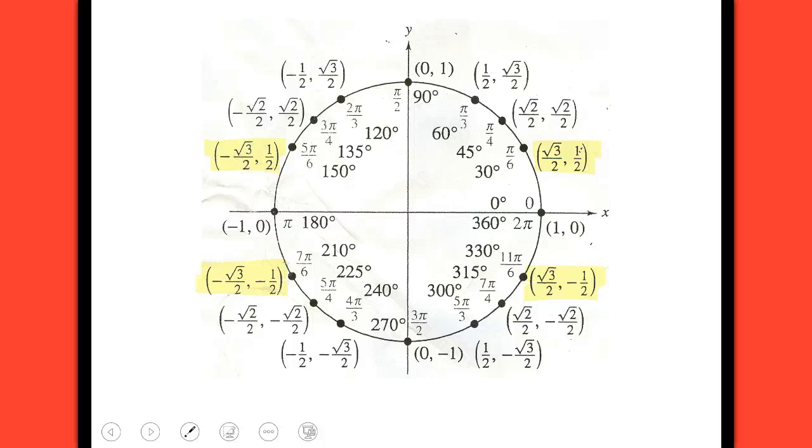If you'll notice, if you go 30 degrees away from the x-axis, so basically we're making a 30, 60, 90 triangle right here, you're going to have the ordered pair square root of 3 over 2, 1/2. If you go 30 degrees away from the x-axis over here, because that would also make a 30, 60, 90 triangle, you'll notice it has the same ordered pair, square root of 3 over 2, 1/2. It's different, like positives and negatives changed. Okay, we'll come back to that in a second.